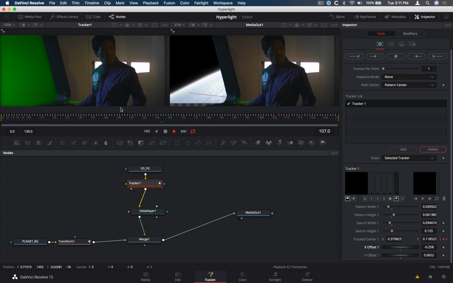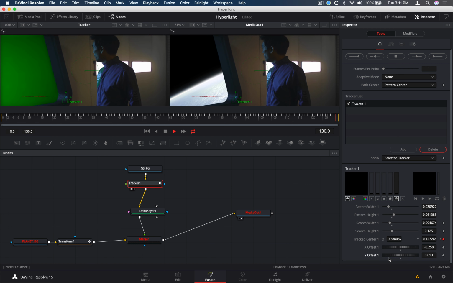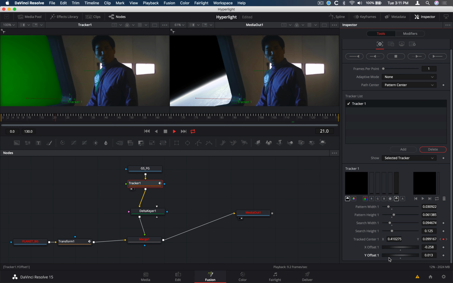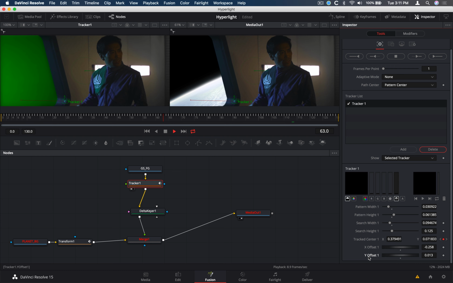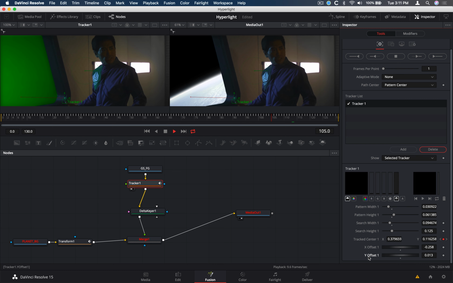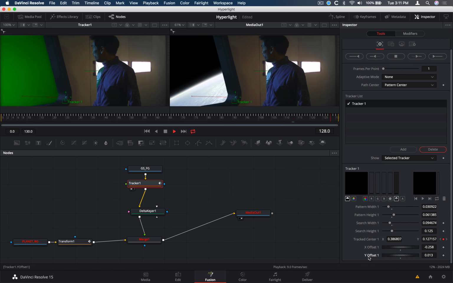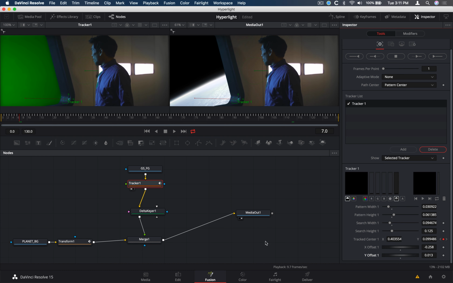All right, there's a problem right there. Can't really move it vertically too much unless we size it up even more. I'm totally fine with this. This looks good. You can see kind of the light here on him. It looks like it's being reflected or coming off of this planet reflection right there. Okay.